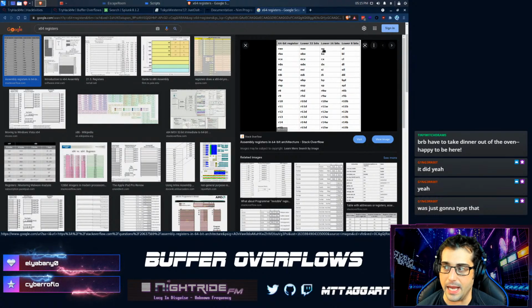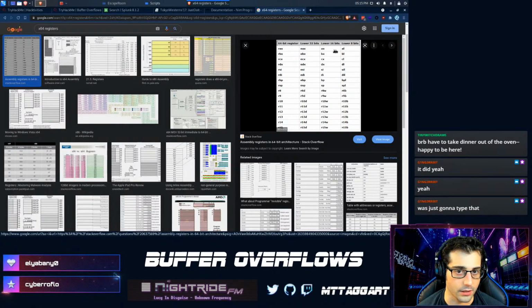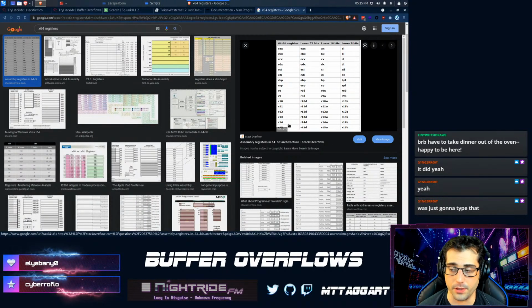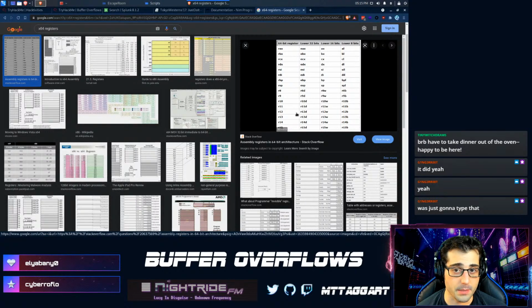And then you go to EAX, then AX, and then high and low. So when you look at these, that's kind of what you're looking at. And you can see that we have the named registers as well as the numerical ones. So in a full-out 64-bit processor, there are a bunch of different registers available to us. We won't always use all of them. It depends on what the operation is that we're undertaking.